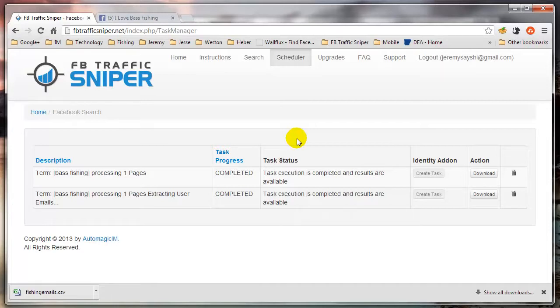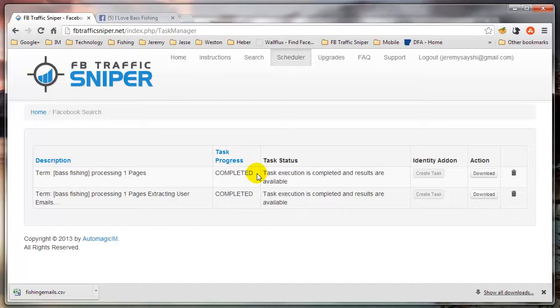Now, that being said, let me have a little disclaimer here. We're going to have to say this. The ability to get these email addresses and provide them to you and for you to have them is perfectly okay. It's within the Facebook rules. You're not breaking any rules. You're not doing anything wrong. It's okay for you to get these email addresses. What you do with those email addresses or the user IDs that you get from our system after that point is completely on you. We are not responsible for what you do with them. So be cautious, be responsible, be smart about whatever you do with this stuff, guys.